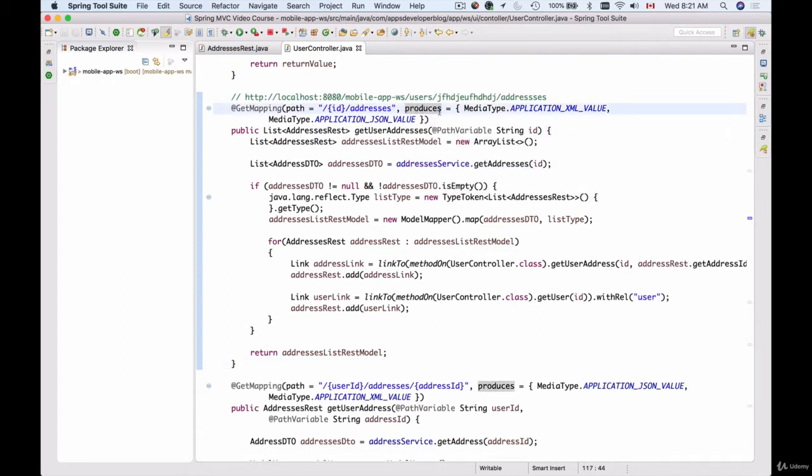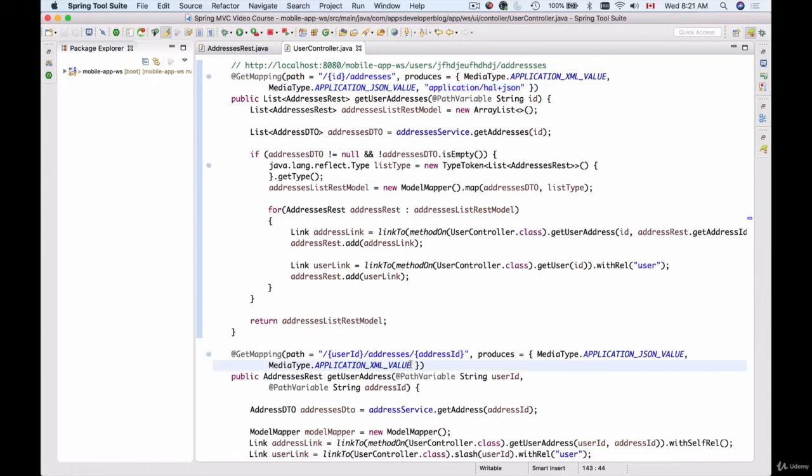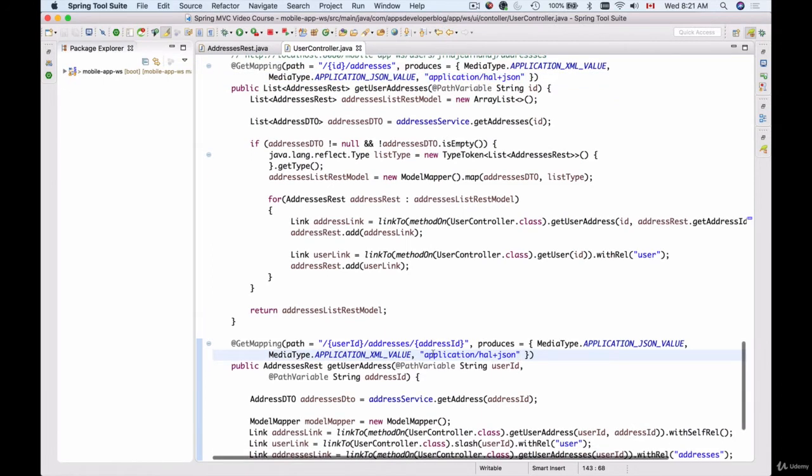Currently we have produces equals MediaType.APPLICATION_XML_VALUE, and then MediaType.APPLICATION_JSON_VALUE. So here we can add application/hal+json, and we can also add application/hal+xml. Let's add the one for JSON now. We will add it to this web service endpoint, and we will add it right away to the next web service endpoint, which returns a single address.